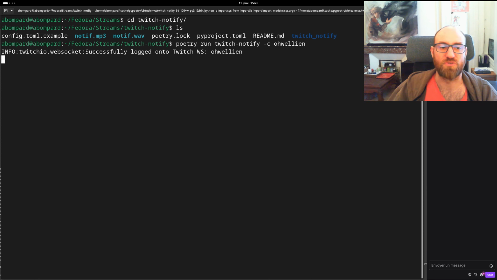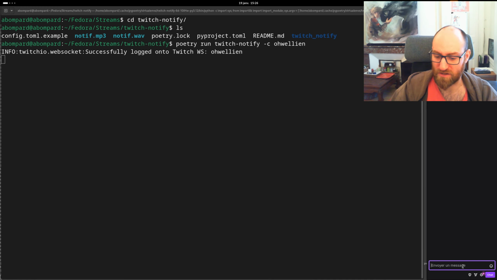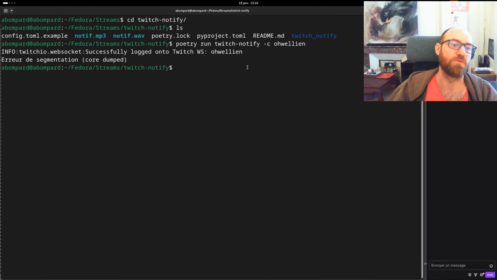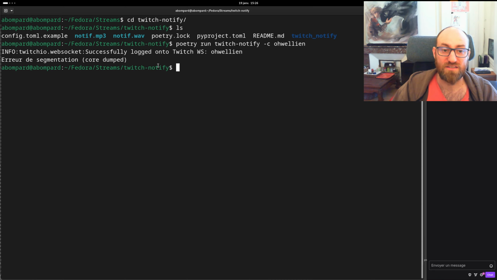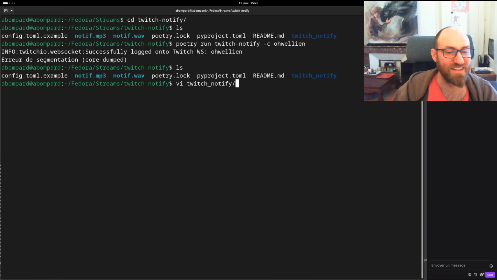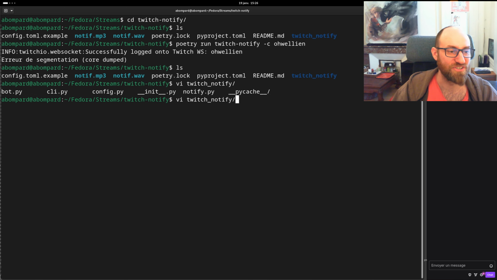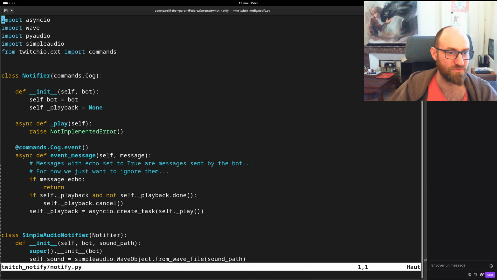It's logging in, and if I post something in the chat, say for example, hi Crossbow, then it segfaults, which is bad. And there's no traceback, just a segfault. So not great. I'm not sure how I should fix that. I'm pretty sure that it's linked to playing a sound because it doesn't happen the rest of the time. So it's probably in Notify.